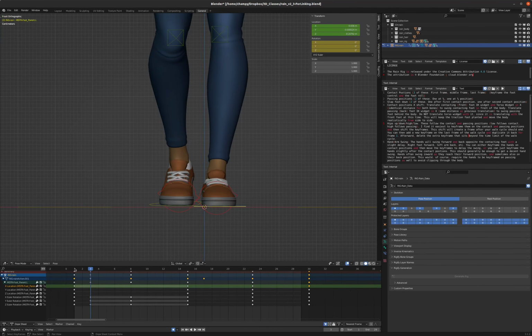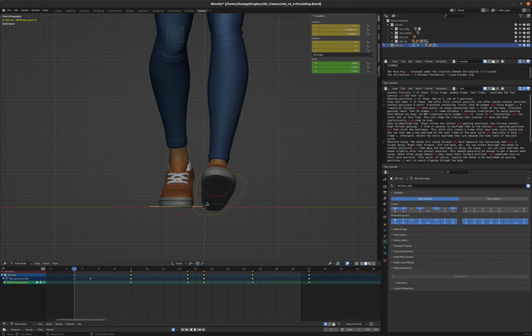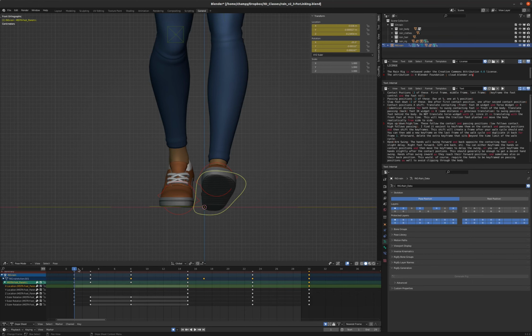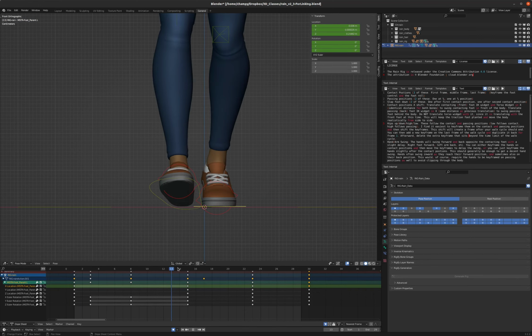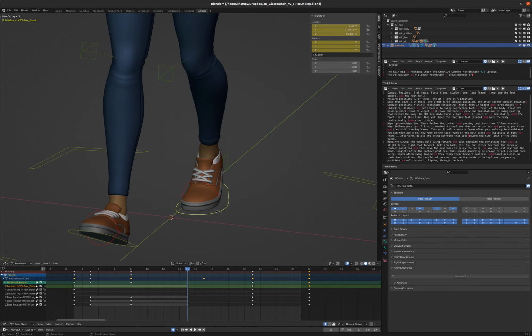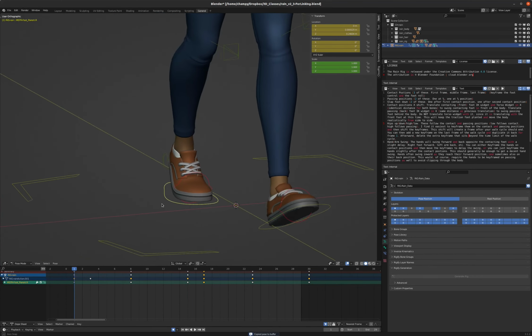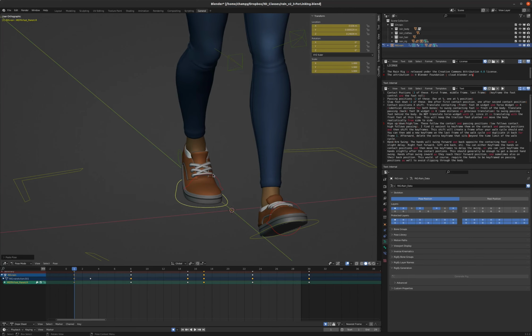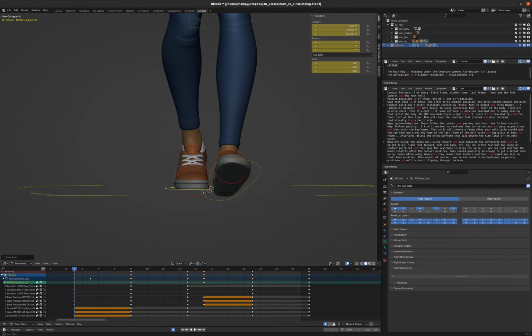Okay, so we're going to do the same thing with the other foot now. Let's see, actually we're going to copy this pose really quick so we get this identical. So in the center contact position, this is the opposite pose from where the right foot starts. So what I'm going to do is, just with this one foot bone selected, I'm going to copy that pose, go back to the start where the right foot should be, and Control Shift V, paste X flipped. So now we have our X location for the right foot.